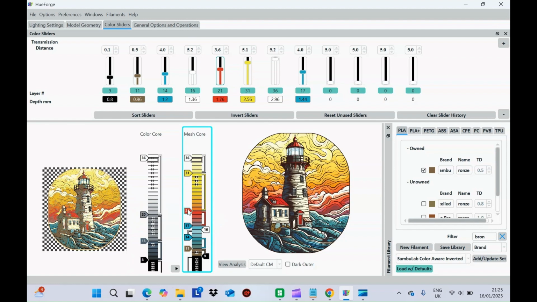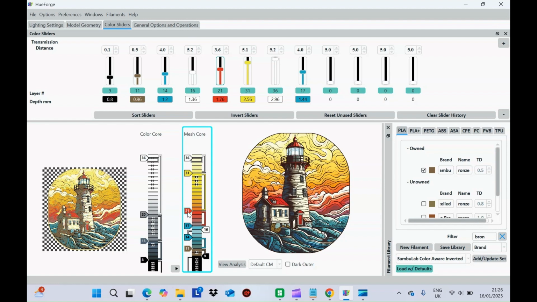I would probably sit here for a little while and manipulate this through a little bit, but that again would be quite boring for you. But what I will do at the end of this video, if you head over to my Facebook page, 3D Glow Hueforge tips and tutorials, I will upload this exact image there as well.